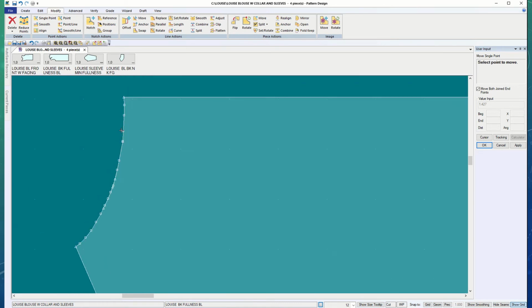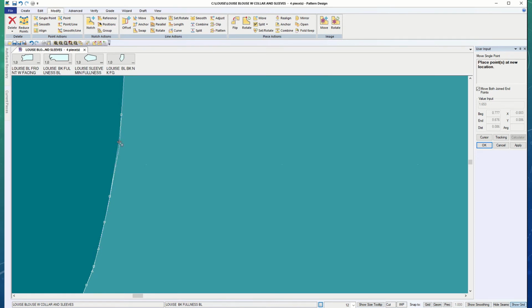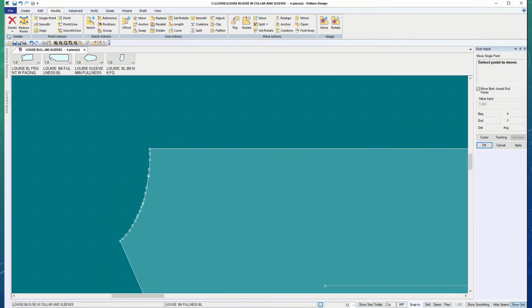But that blended it out. I'm just going to move that one a little bit. Okay, and then I'll delete that line. Delete line. And I missed the middle section, so there we go.